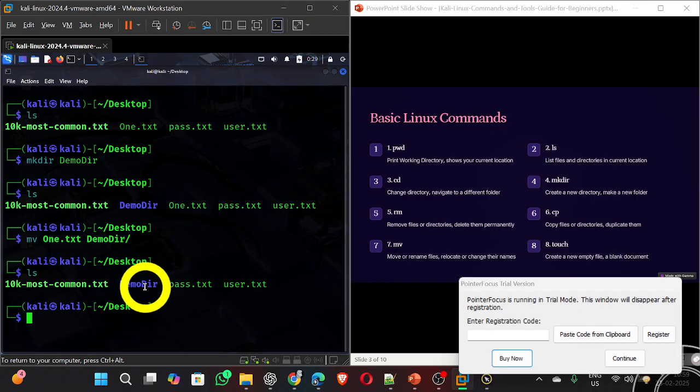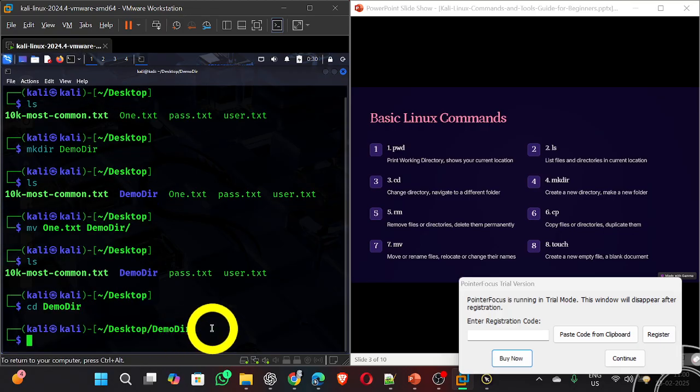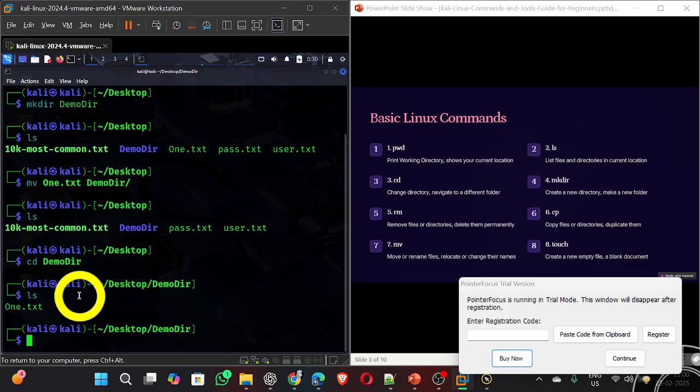It must have been moved to the demo.dir directory. To go to demo.dir we have to type cd, change directory, to demo.dir, enter. Now we are in the demo.dir directory, and simply ls, and see guys, 1.txt has been moved here.